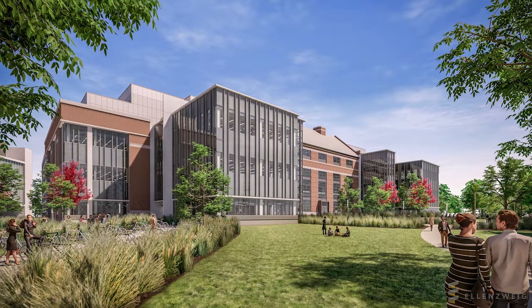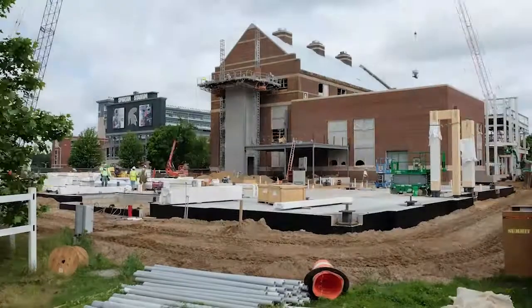Some of the really unique things that made this project so special, one of which was the way that the university brought together their team members. MSU is all about culture of teamwork and collaboration, and the way that they brought us together with our design partners, through some of the other folks you've heard from today throughout the university, to deliver an exceptional project was really something special to be part of.